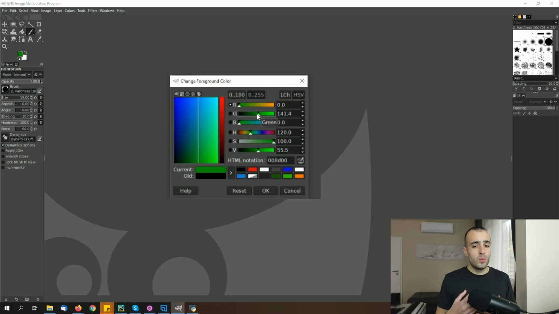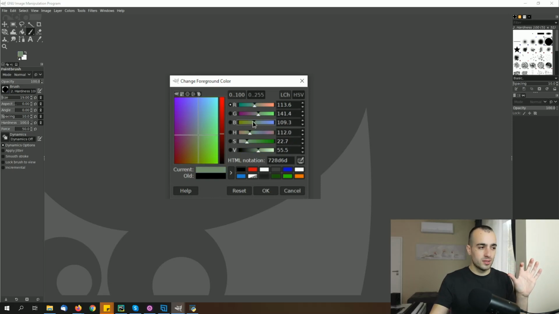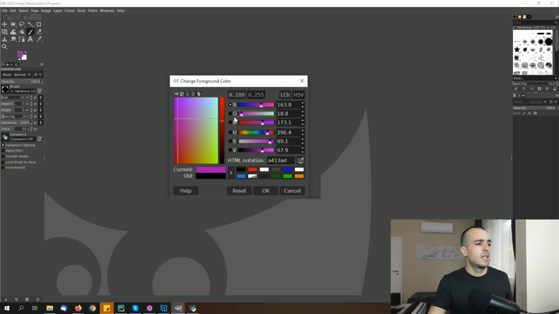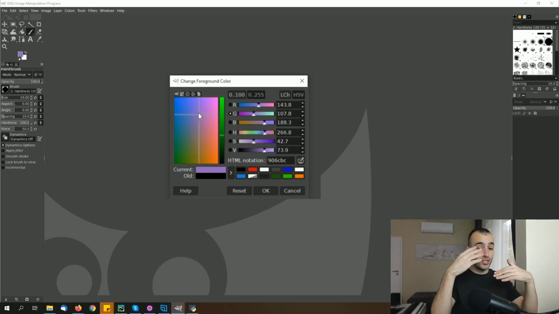Now, what is the problem when we want to pick a specific color using the RGB format? The problem is that each single color is a mixture of these three primary colors. Sometimes when there is just some lighting change, let me pick this violet right here. Now we have almost no green, only 18 of green, 163 of red, and 173 of blue. If I change this color a bit, all of them change. All the primary colors change if I focus on this specific color. It's similar, but all of them are changing ranges. So if you work with this in real life, even just some lighting change might affect the program.